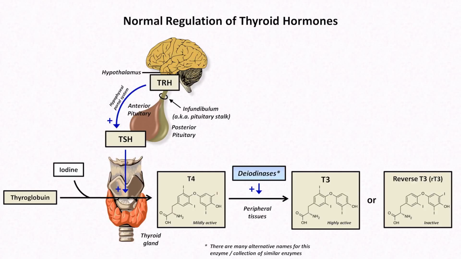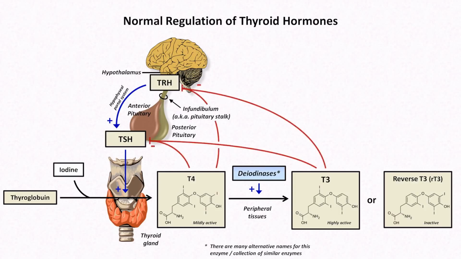There are a number of important negative feedback mechanisms in this pathway. First, the thyroid hormones themselves exert negative feedback on the hypothalamus and pituitary to reduce secretion of TRH and TSH respectively. So, for example, if TSH starts to get too high, this leads to higher levels of T3 and T4, which leads to greater inhibition of TSH. Thus, the system can keep TSH and thyroid hormones within a specific window.